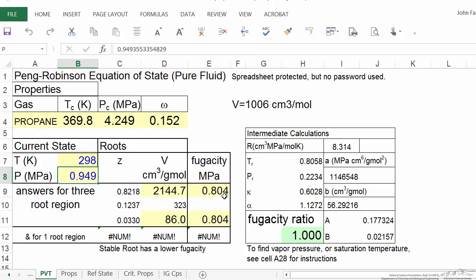Now the fugacities are equal, so we're in vapor-liquid equilibrium. Here's the liquid volume per mole and the vapor volume. 1006 is between these two, which means roughly half the volume is liquid and half is vapor. We can calculate the exact amount, but what we're interested in is the pressure. When we fill the tank at these conditions with this many kilograms, we're at saturation pressure: 0.95 megapascals, or 9.5 bar.